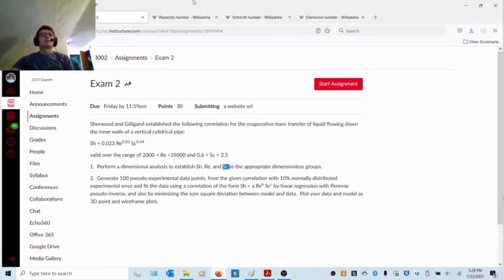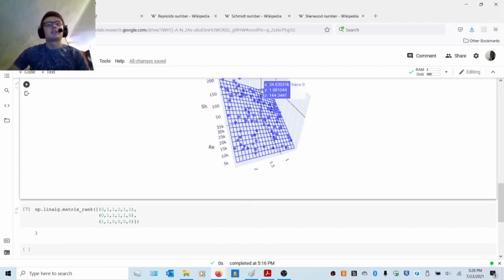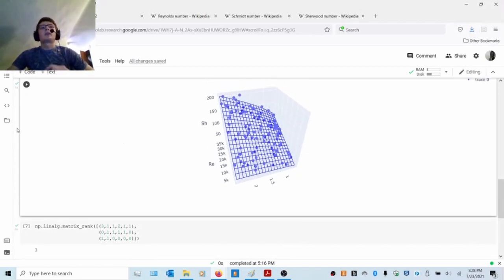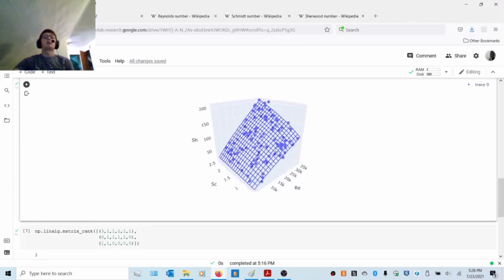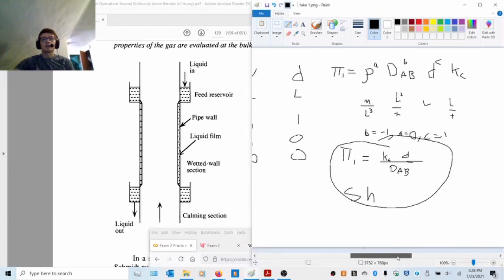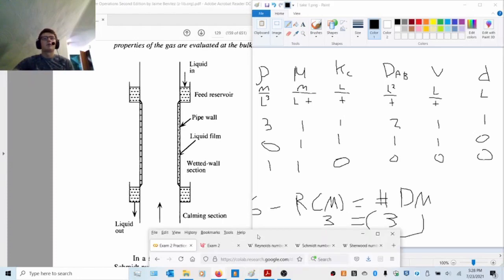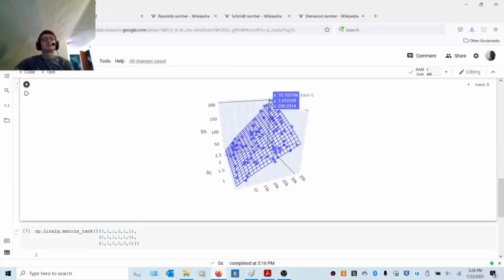So with that in mind, let's take a look at the plot we're going to build. Each of these points is a randomly generated data point, and this is basically saying we ran an experiment, and in this experiment we kept track of those 6 variables, the 6 variables we defined over here. We controlled them and kept track of them for a certain liquid and a gas, and we calculated, using those 6 variables, the Reynolds number, the Sherwood number, and the Schmidt number.